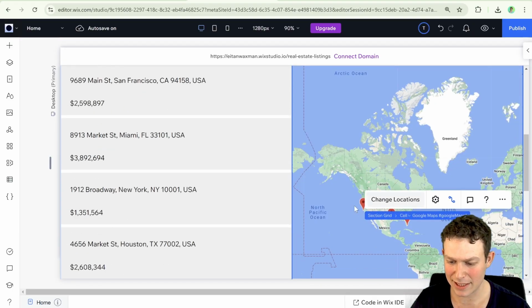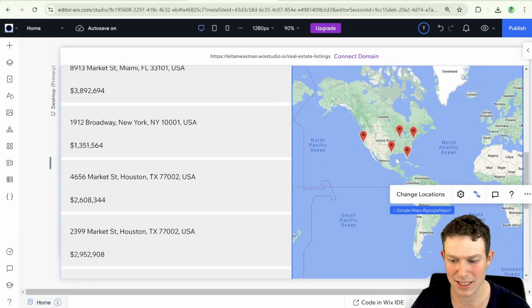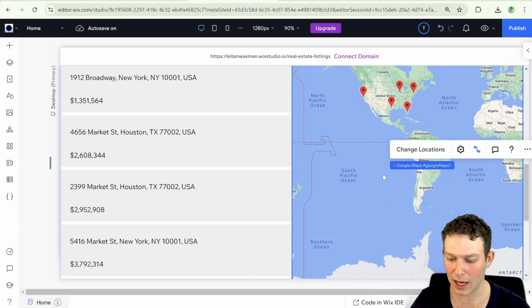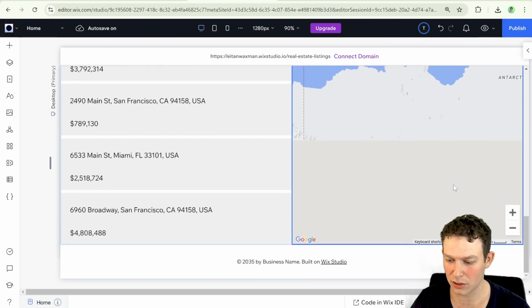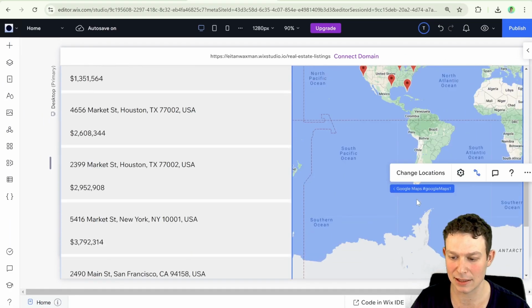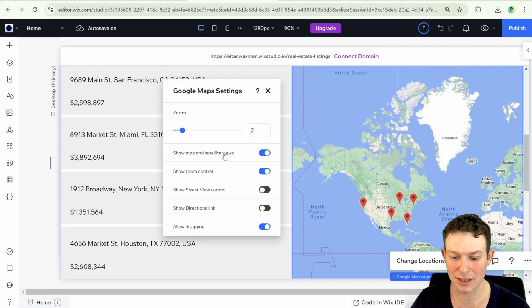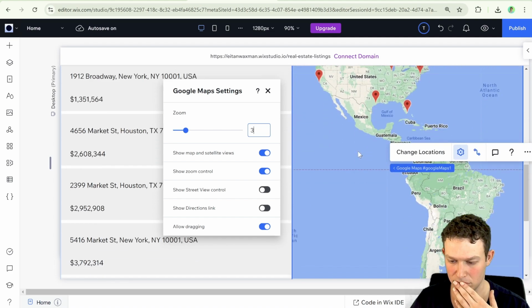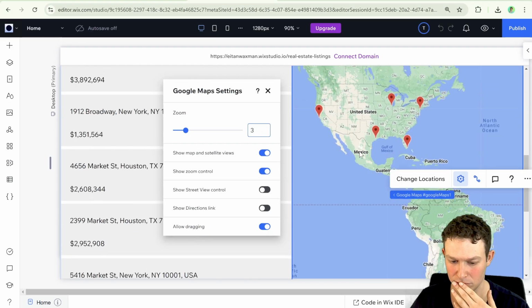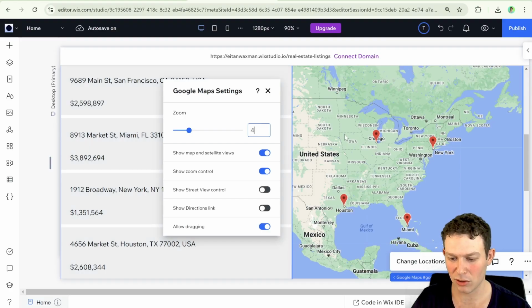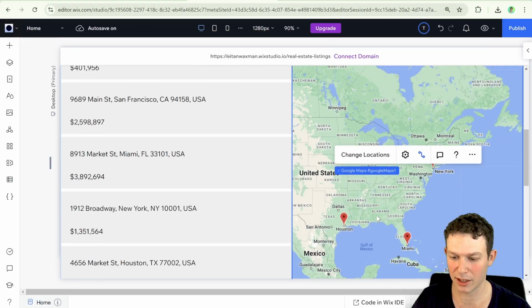For some reason it seems like I'm only seeing five locations, but it could be that some of them are overlapping. I will note that the user can zoom in and out on the map using the plus and minus buttons once the site is live. What we're doing now is just choosing the default zoom. So let's say I'm going to choose maybe 3. Yeah, something like that. Maybe 4, not 0. You kind of have to decide which zoom you want to pick.